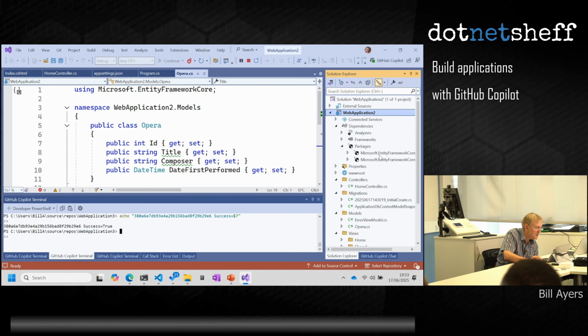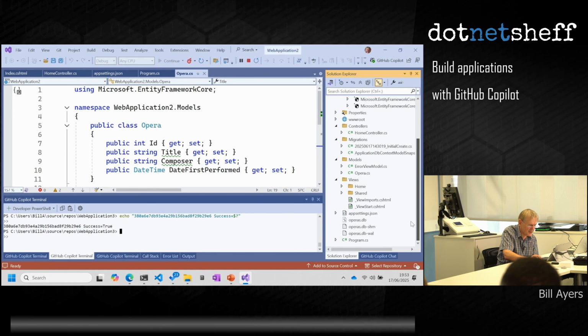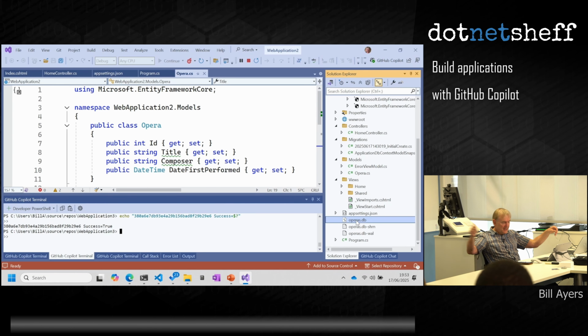I think it's got SQLite somewhere, and there's the operas.db. That's the SQLite file. SQLite's like a file-based database. And somewhere in here it'll be doing the calls to do the SQL into the SQLite database.